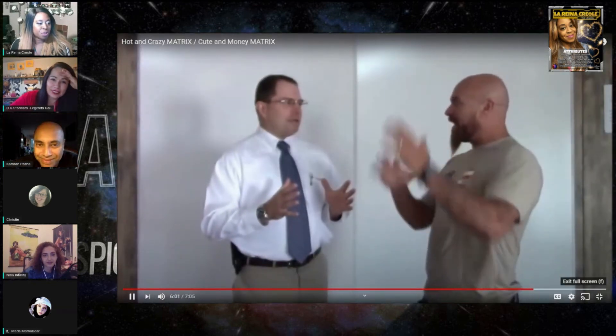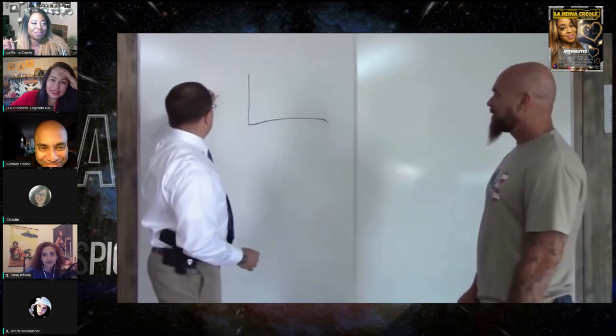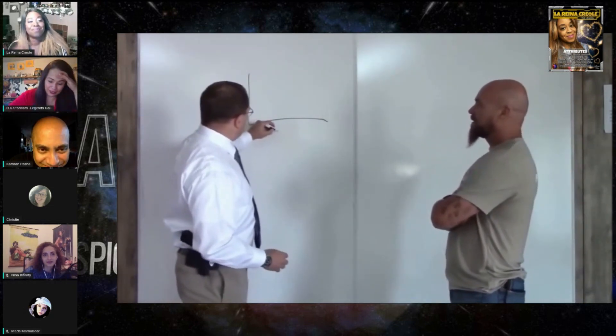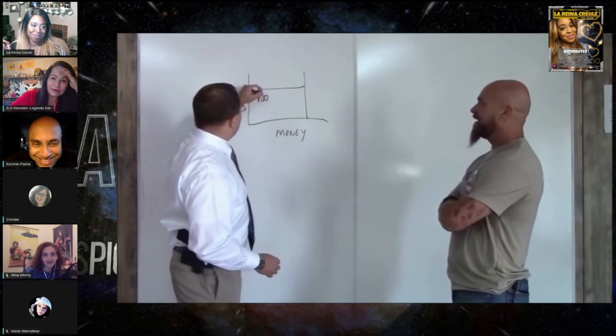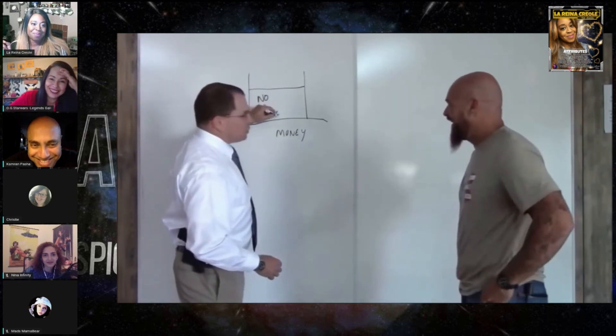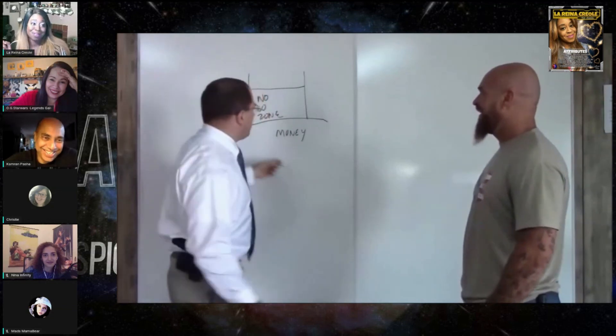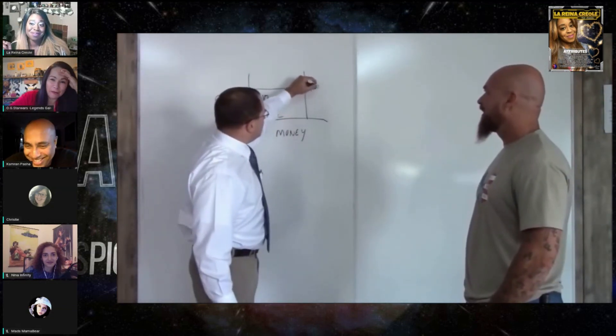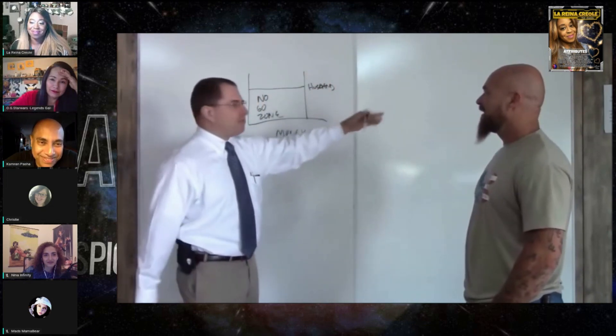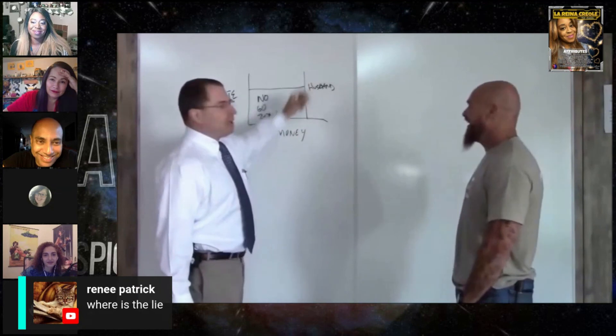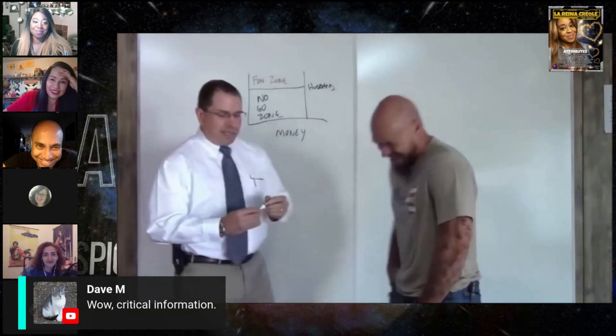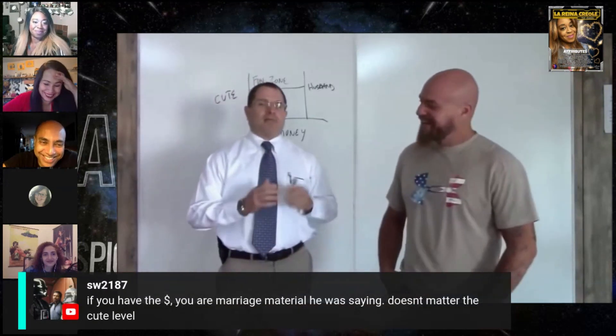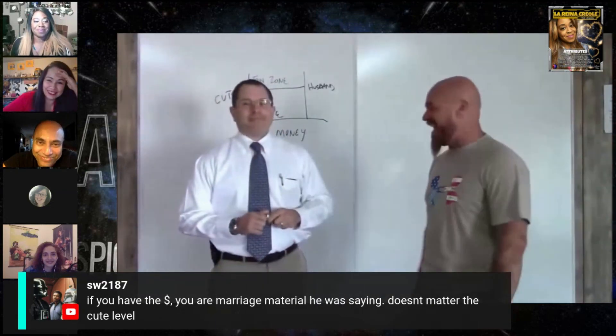Let me do it again. This is your cute axis and you got your money axis. If you have, there's only three sections. Women have a very large no-go zone. This is for dudes who are neither hot nor have a lot of money. This is the husband section. Once you cross a line and have sufficient amounts of money, it is no longer relevant how hot you are. We come in here where a dude is broke but hot. That is the cute versus rent matrix for women.